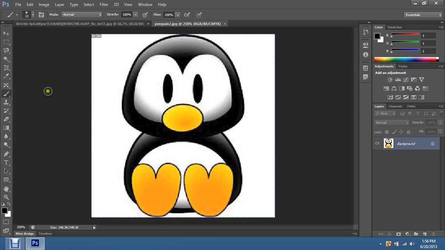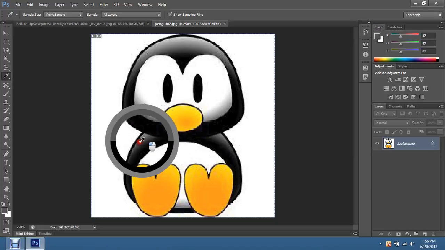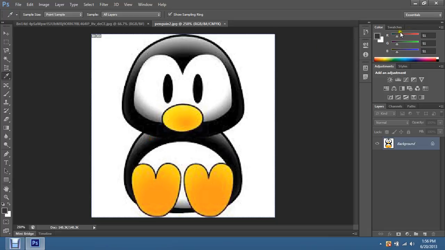But in order to get your colors, you can do it one of two ways. You can do it through the traditional eyedrop tool, which isn't so traditional, but it's the eyedrop tool. Remember, that allows you to mix and match all your colors and figure out exactly what's going on. You could also go over here and just simply play with the swatches and get the desired color. You can move your mouse over the colors till you get the one you want. Let's put some green on this penguin.